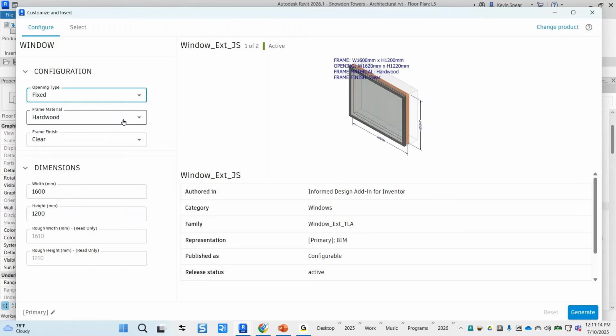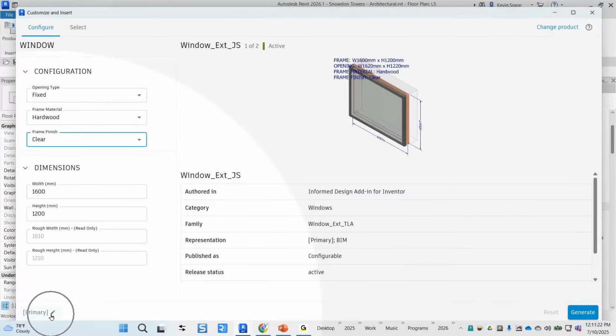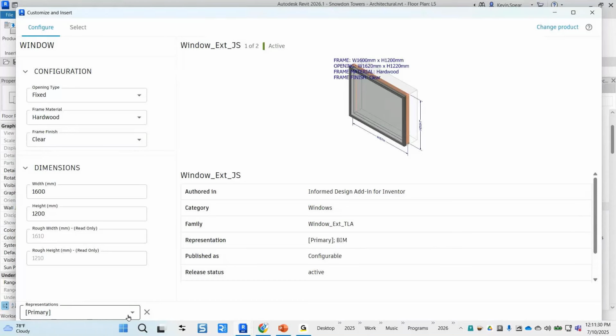So I pick my choices, whatever they are. Pick this model state that I might like. Currently, it's set to primary. In Inventor terminology, that simply means the full detail. But as Jim will show you, we can generate many other model states, of course. There's a BIM model state as an example, which simplifies the model for putting it inside of a Revit project. So that's what I'm going to use.